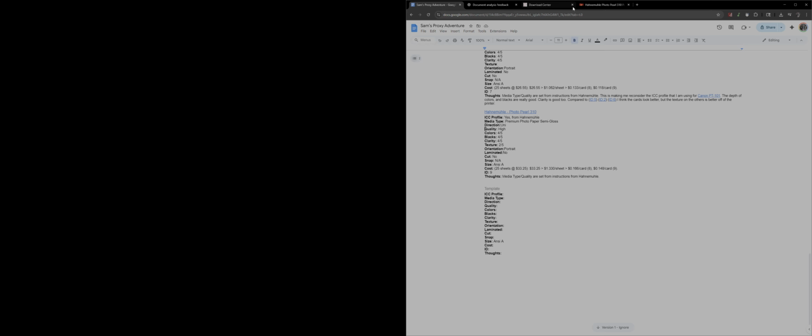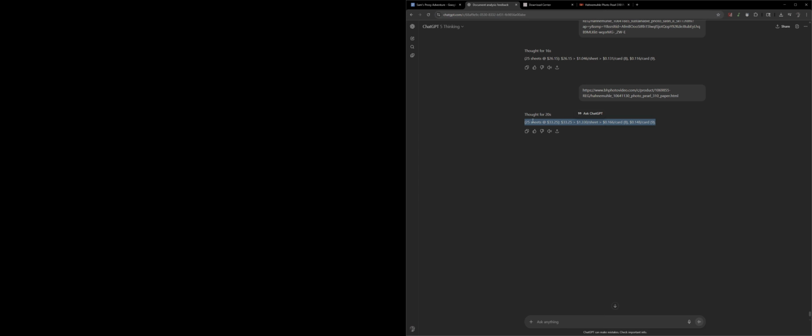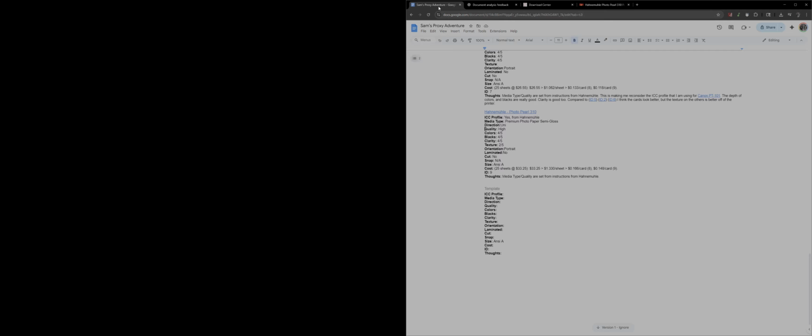Cost is really easy. I'll go to B&H. I'll find the paper that I'm using, and I'll tell ChatGPT to output it however you want it to be. I want ChatGPT to tell me how many sheets at what price, and then break it down to price per sheet, price per card in landscape, price per card in portrait. Sometimes I want it in Super B instead of ANSI A. So 21 cards and 20 cards.